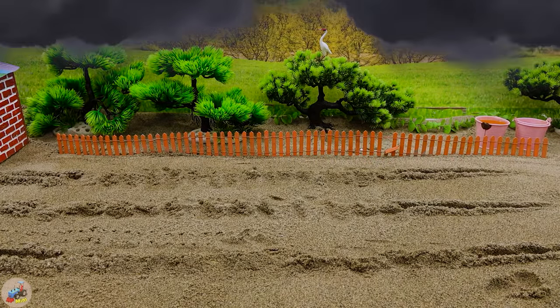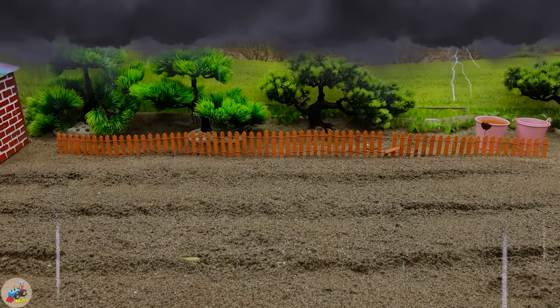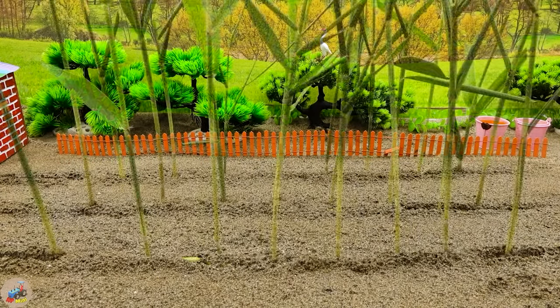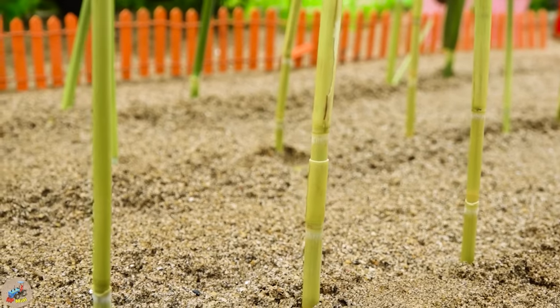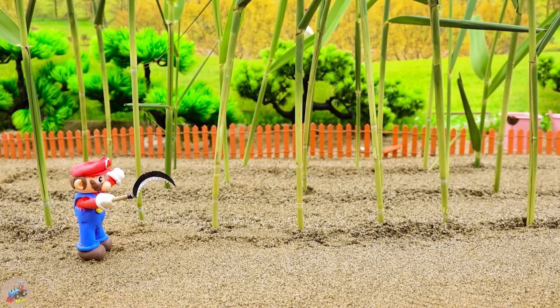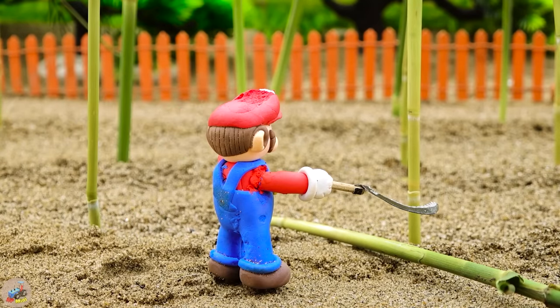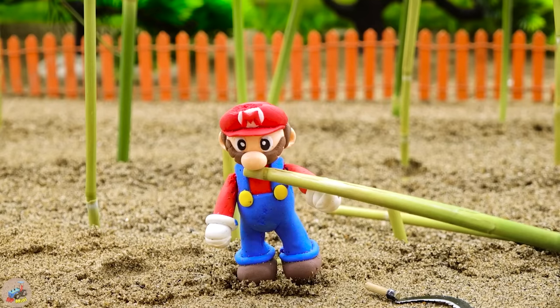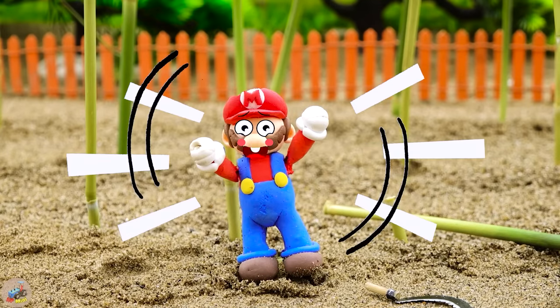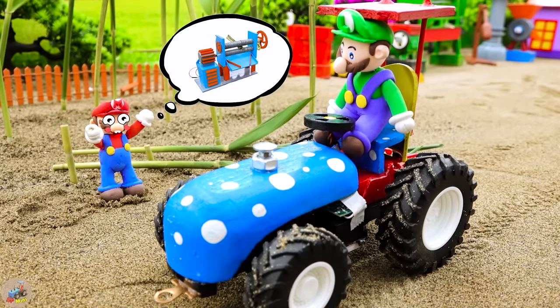We need a good rain. And there we have a lush sugarcane field. Wow! Mario goes to harvest the sugarcane. Delicious! Hey, Luigi! What's up, Mario? The sugar cane is fantastic! We need a sugar cane juicer! Simple!